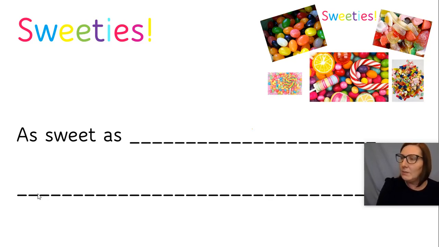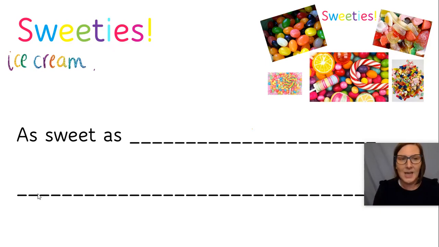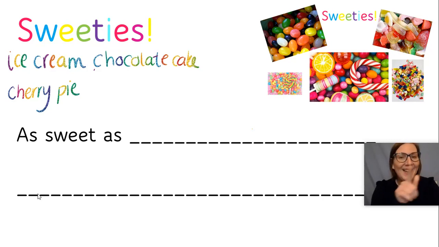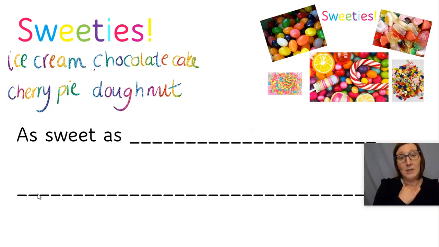So I was trying to have a think. What could I describe that's really, really sweet? What else could I think of apart from sweeties that are really sweet? So I thought, well, ice cream's really sweet, isn't it? And chocolate cake is really sweet as well. And cherry pie. I told you I love cherry. Cherry is my favourite. And donuts, they're really sweet, aren't they, too? So then I thought, well, if that's the case, then let's think of what we can describe our sweeties are like. Do you remember we talked about that yesterday or the day before in the similes? We're trying to imagine that the sweeties are like something else.